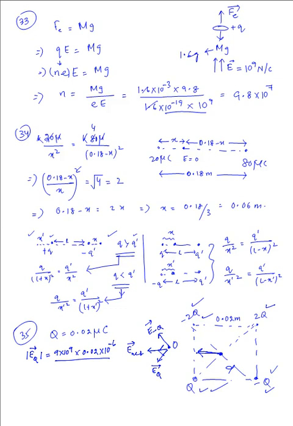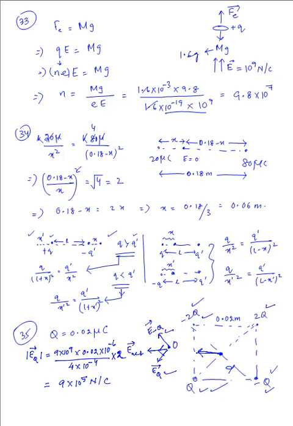squared over root 2 squared. So there is a factor of 2 that is going to come over here, and 0.02 squared is simply 4 times 10 raised to the power minus 4. All of this is going to give you 9; the 4 cancels out with one of them, so 9 times 10 raised to the power 5 newton per coulomb. So this is the value of this as well as this, because both have the same magnitude.